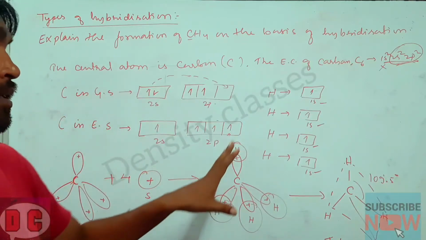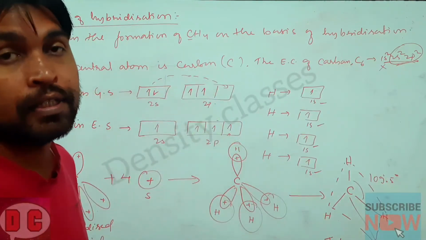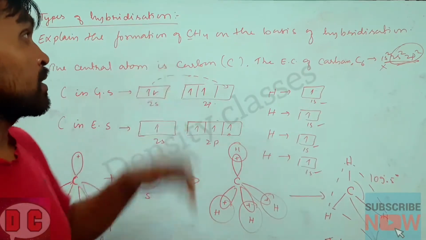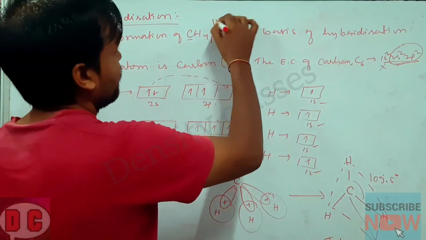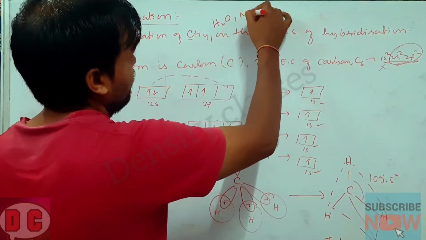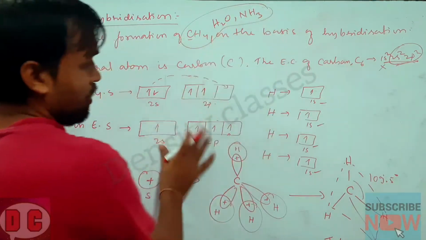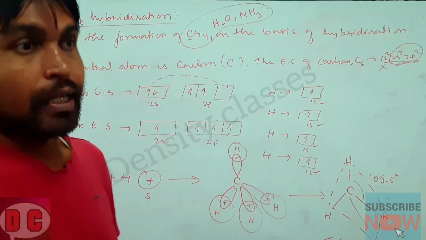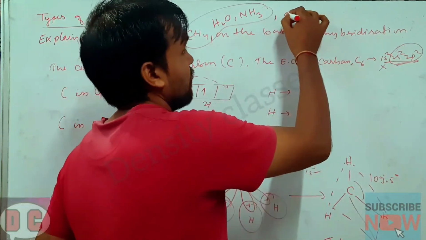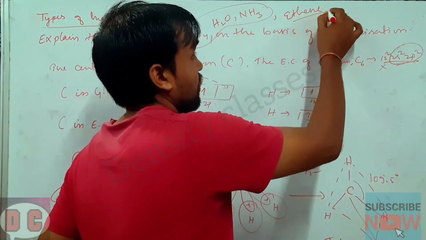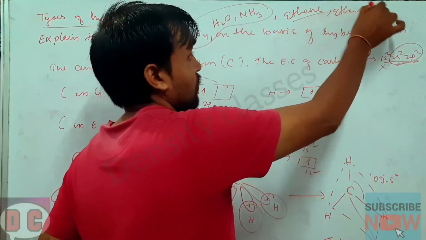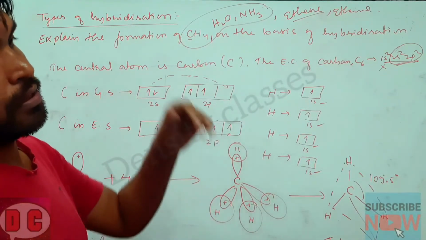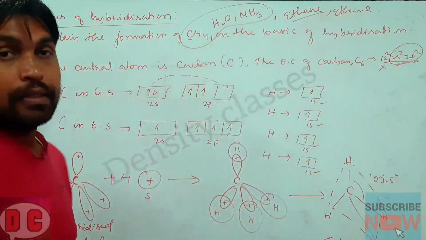This theory part, conceptual part, I have written it. You can write it, and this is very important for your board exam. Not only this, CH4, H2O and NH3 will all have the same structures, so all of you should practice H2O and NH3. Okay, and another one is a little advanced type, that is ethene structure and ethane structure on the basis of hybridization. So all of you have to practice this. If you have doubt in it, then you can comment in the comment box. I will do it for you in the next videos.